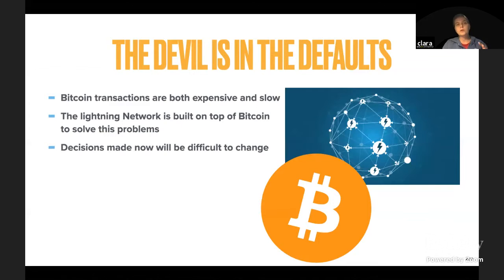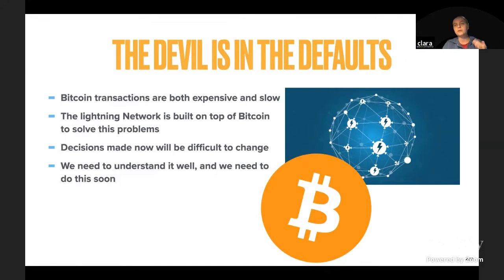The Lightning Network is being built right now. So crucial decisions about the system are happening pretty much as we speak. And decisions that will be made now, it's going to be very difficult to change them in 2 or in 3 years. This is why I think it's very, very important to study the Lightning Network right now. And so to help make the correct decisions, taking this whole network into a direction that we see as good, positive, and so on. So let's go ahead and jump right in.